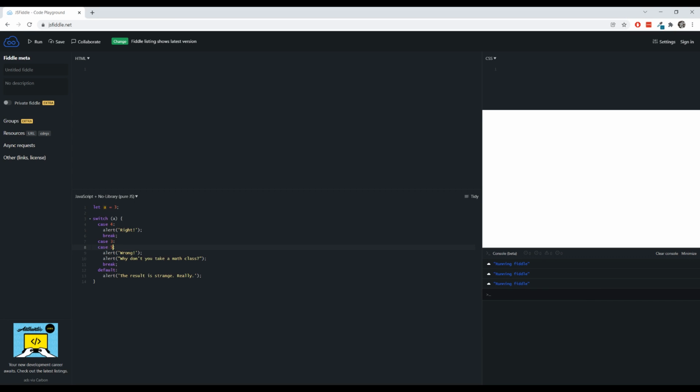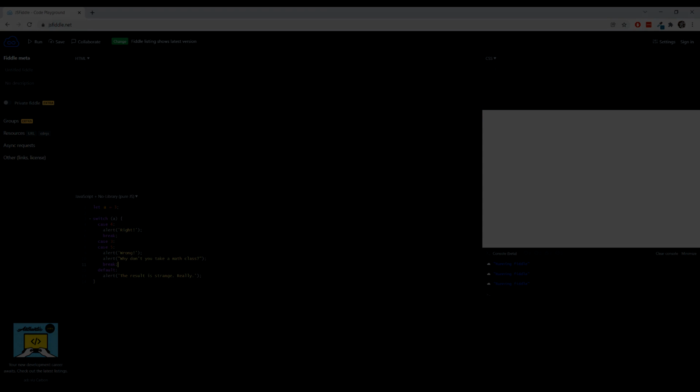So basically, we avoid the default statement because case 5 does have a break, and once case 3 executes without the break statement, it's still gonna find this break statement here. So that's the difference between our example without any breaks at all. So that's pretty much what grouping is.